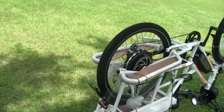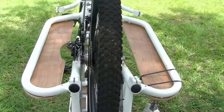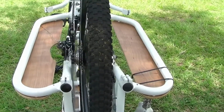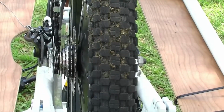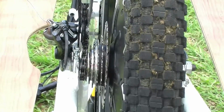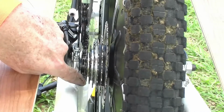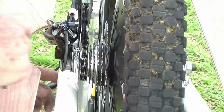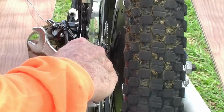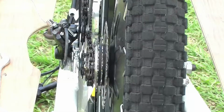When you put it back together, you got to be very careful right here to make sure the chain is on the sprocket, because if you're not careful, it'll end up over here between the frame and the hub, and then you'll be in a little bit of trouble. Get it up on the sprocket. Make sure it's not down there between that.